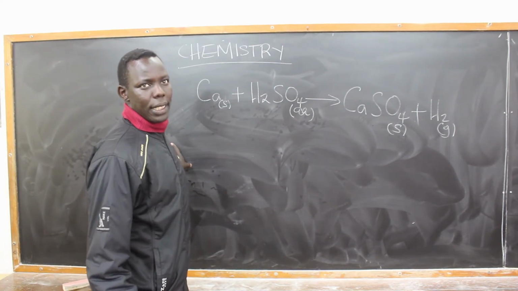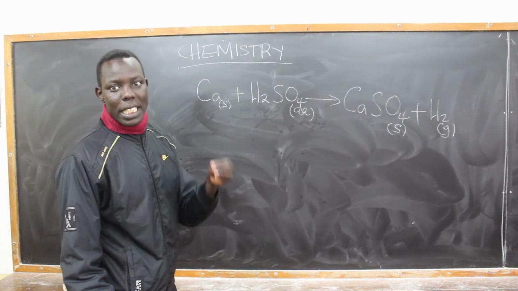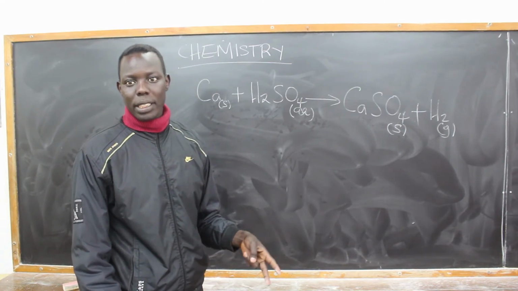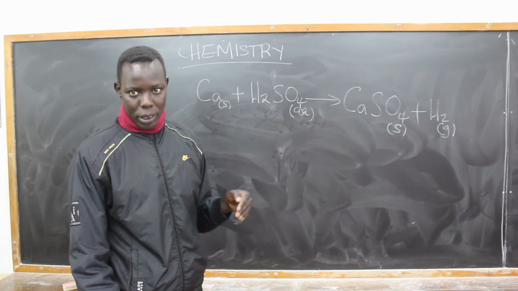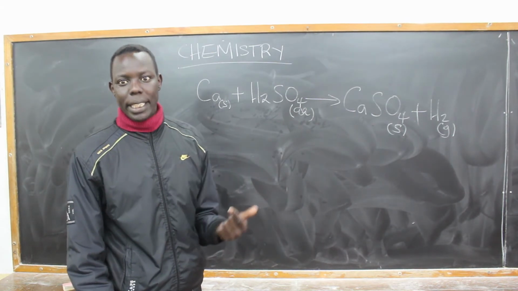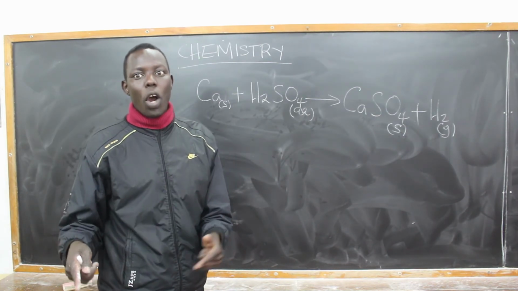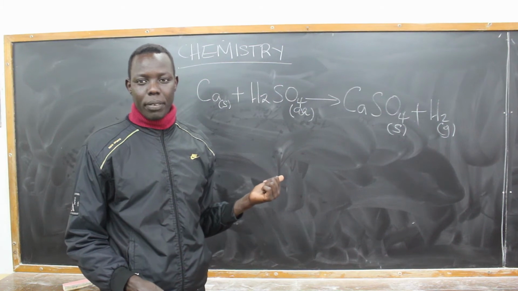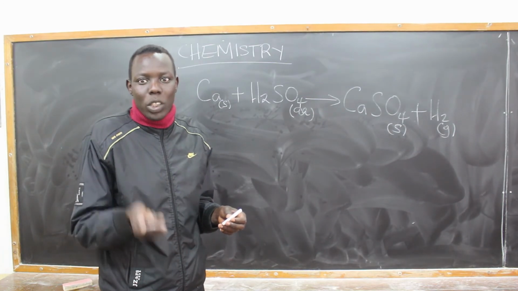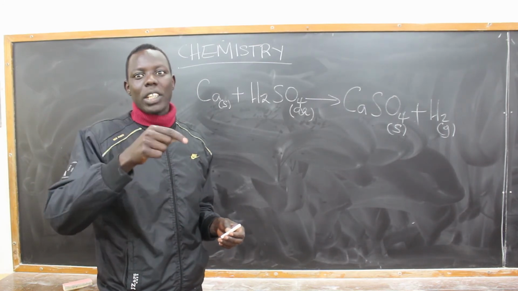Metal oxides, when dissolved in water, give us bases, as far as the metal oxide is soluble in water, like sodium oxide, potassium oxide, calcium oxide, magnesium oxide. Those are the ones which are soluble in water. Then, when you get a metal oxide and a dilute acid, the water in the acid, because it is dilute, will make the metal oxide behave as if you have added water to it. So, though I'm writing sodium oxide, it reacts the same way sodium hydroxide reacts.